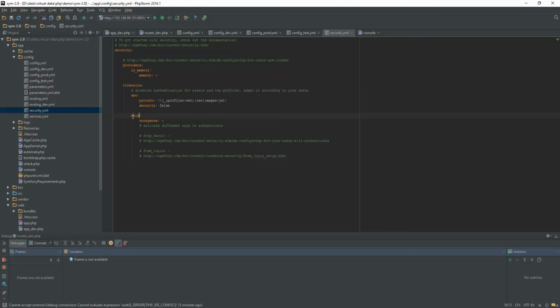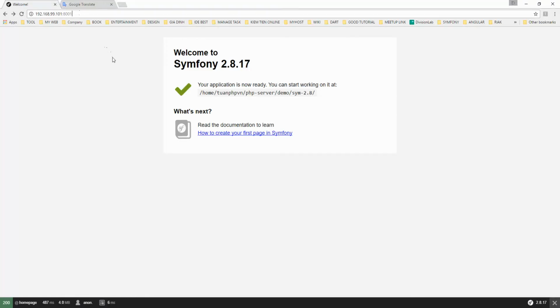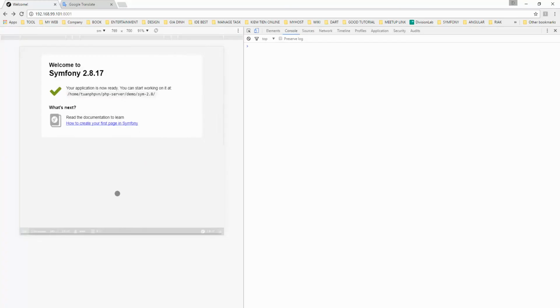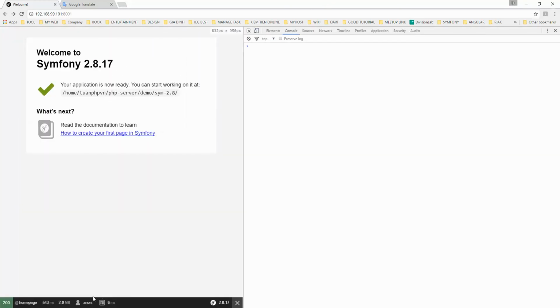In this case, anonymous here takes care of it. Let's see with anonymous when we access the home page. You can see here, authenticated: yes. It means you are already authenticated as an anonymous user with anonymous roles.